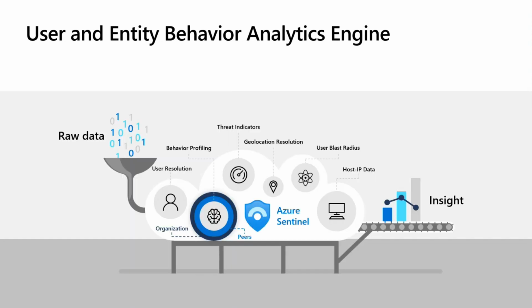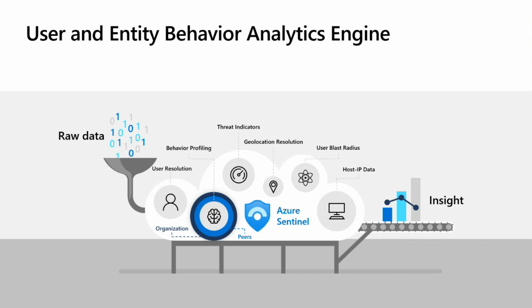So you're probably wondering, how does the UEBA engine even work? Well, like most things, we begin right there on the left side of your screen with raw data ingestion. The first action is then user resolution. So we take all of those various identifiers, such as UPN, SAM account name, SID, and more, and we combine them to create one single entity.